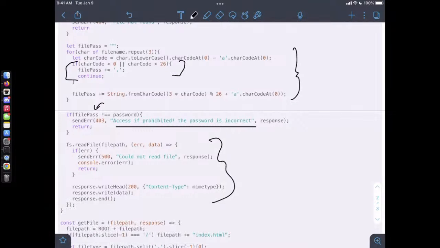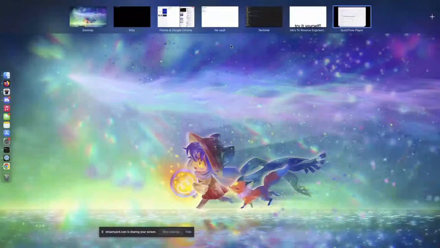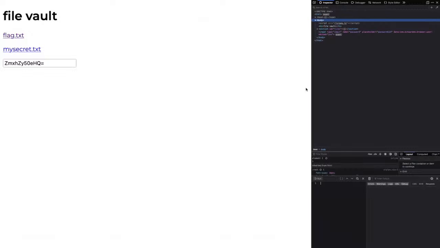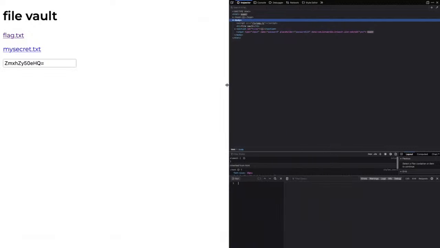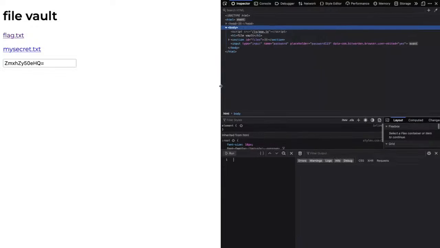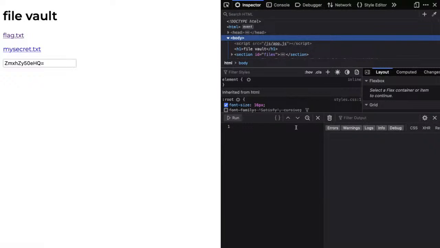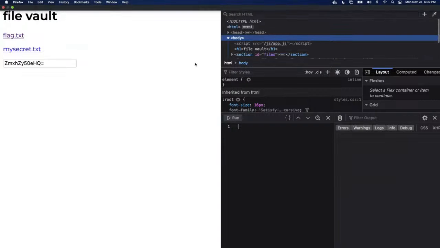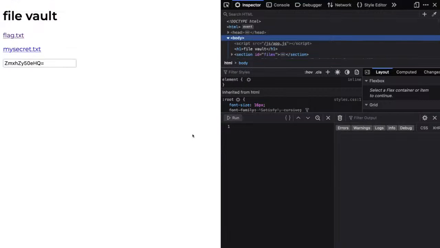Let's try to actually understand what's happening first. So I'm going to go back to my web page, and I'm actually just going to open up, I'm using Firefox, which has a built-in JavaScript emulator. You don't have to. You can use Node, for example, if you wish. However, a browser is typically provided in most operating systems with a JavaScript emulator. There are also free JavaScript emulators online that are just as good.